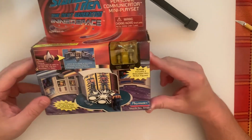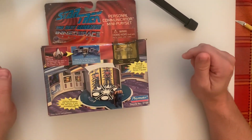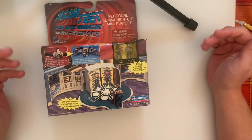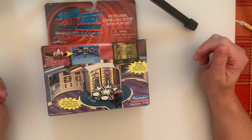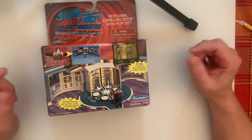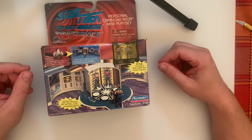Here we have a Star Trek The Next Generation Innerspace series playset. If you're familiar with the toys at the time, this was the mid-90s, there were things like Mad Max and Polly Pocket that were a small toy that would unfold into a smaller playset with little tiny, barely articulated figures. This is kind of the Star Trek equivalent of that. It's very much in the same mold.